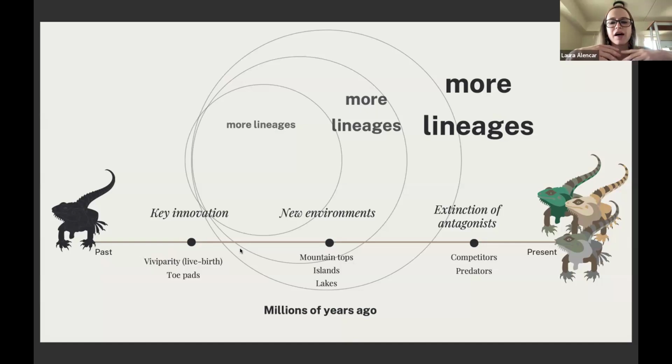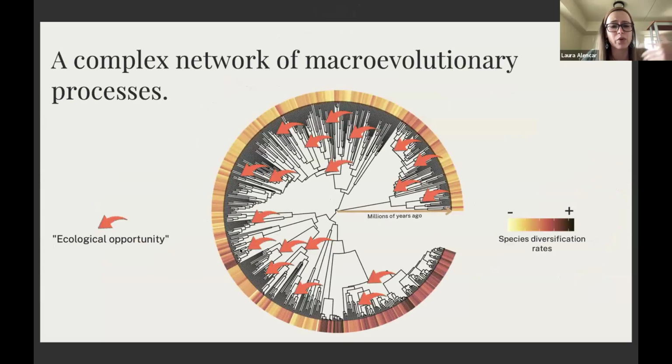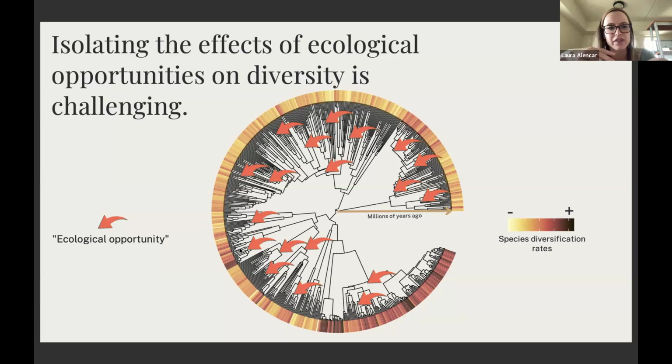However, it would be great if life happened in such a simple, direct, and linear way, right? Where at least it would be easier to quantify the cause and effect that these different ecological opportunities have in shaping the tree of life. But life is way more complex than that. What we see instead is a complex network of processes shaping these diversification patterns. So lineages will encounter not one or two, but several sources of ecological opportunities during their radiation, as illustrated here in this hypothetical scenario. And so isolating the effect of these different ecological opportunities in shaping the diversification dynamics becomes very challenging.